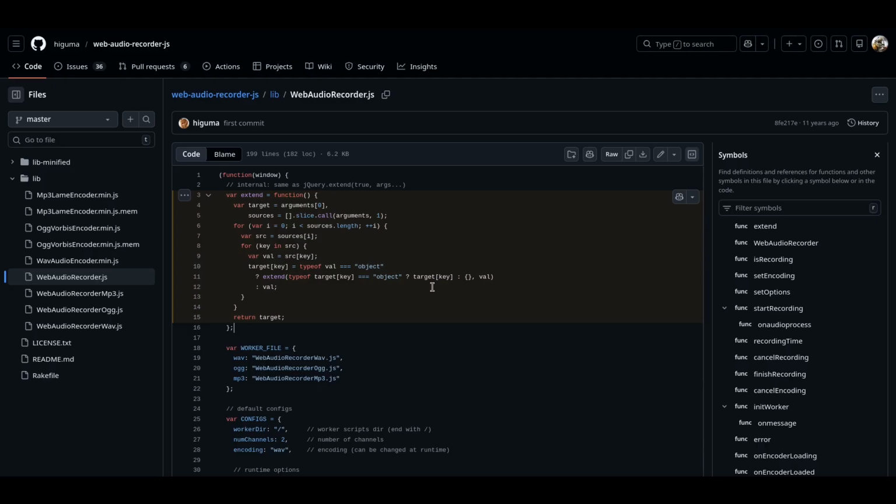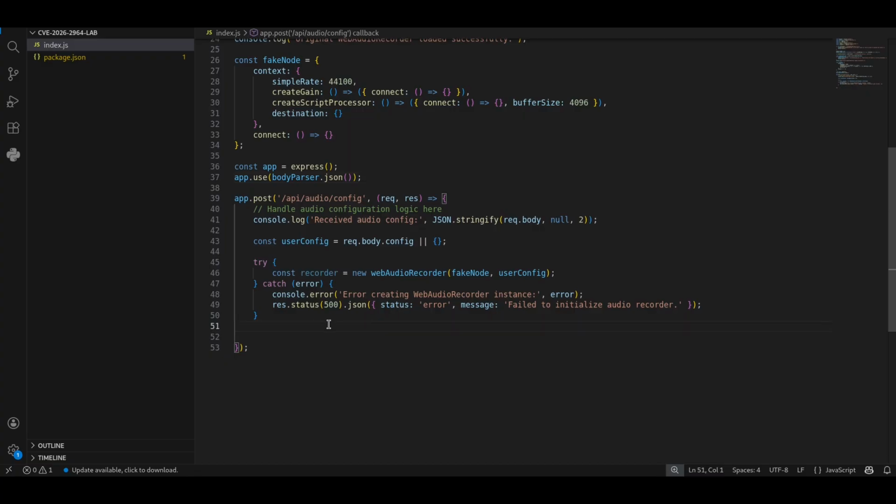And inside the extend function, the for...in loop iterates over every key in the source object, including __proto__. There is no check anywhere that says skip this key if it is dangerous. It just blindly copies everything. When the key is __proto__ and the value is an object, the extend function recurses into it. And that recursion is what allows the attacker to work down the prototype chain and reach Object.prototype, that is the grandma. Now let's write some additional check to verify that the payload we are passing is actually getting set.